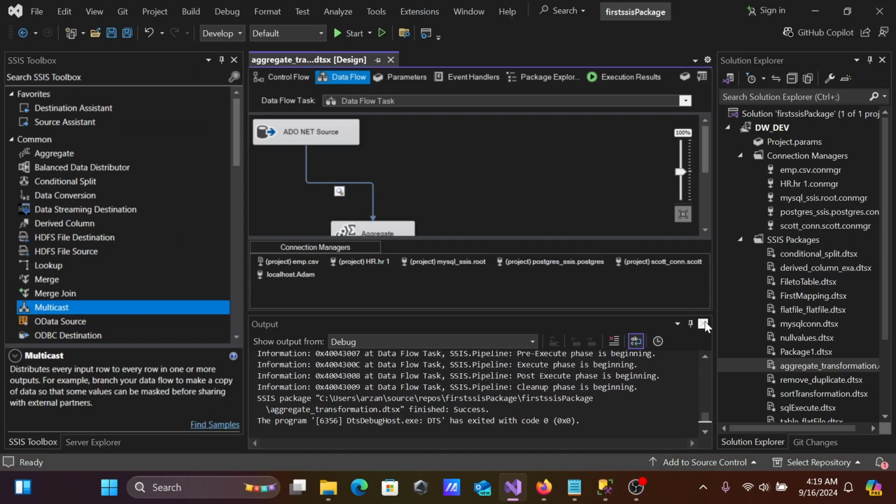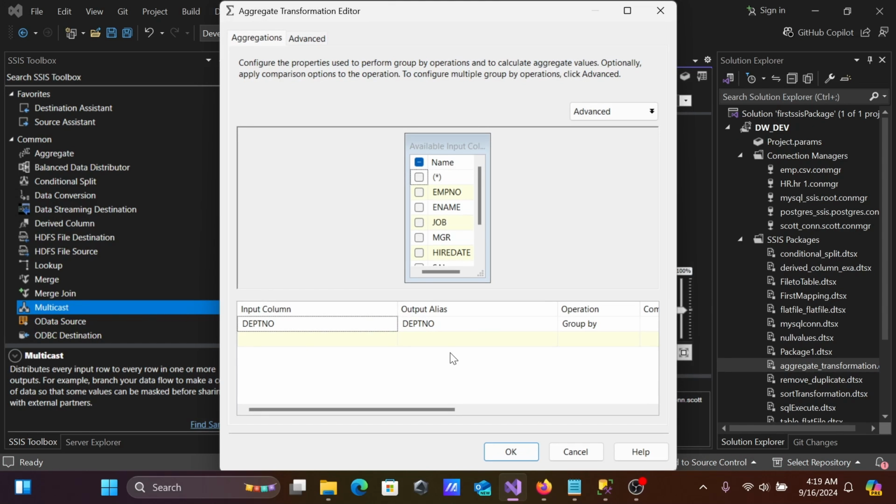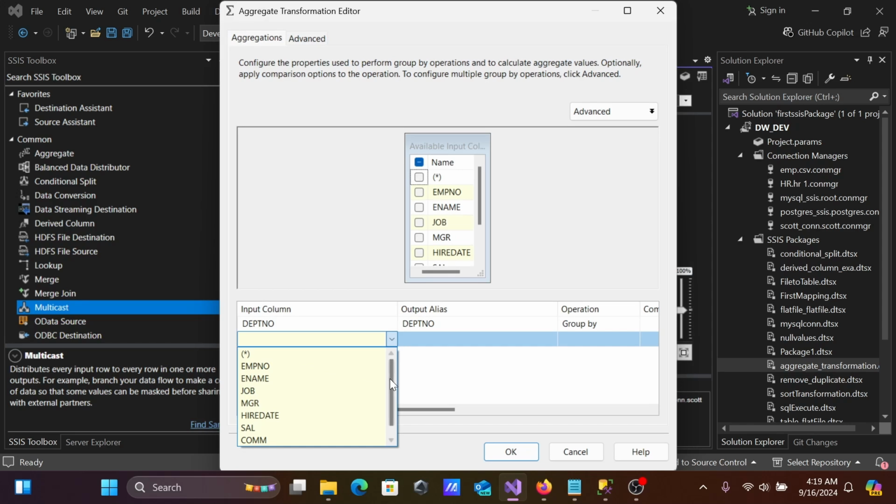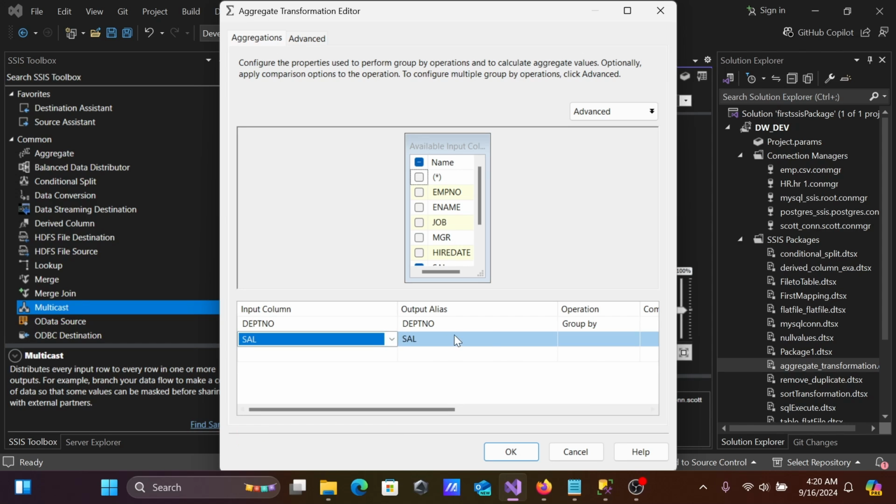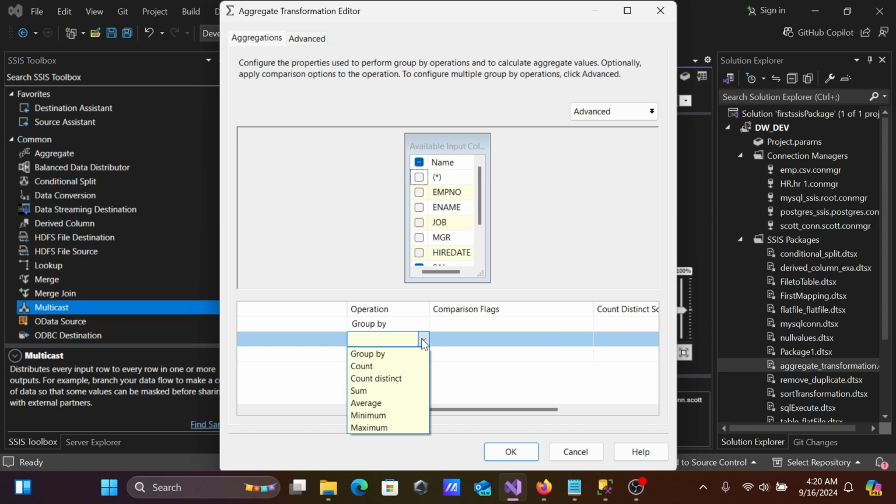After that, you can use any aggregate function, such as count, and you can see all of that come through. Now let's use the salary column. Here the output alias and then the operation. What operation do you want to do?